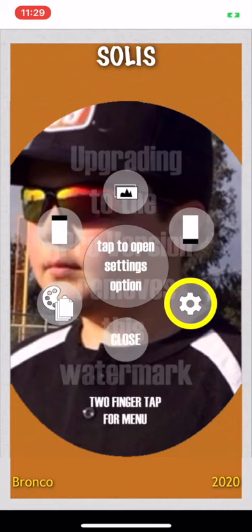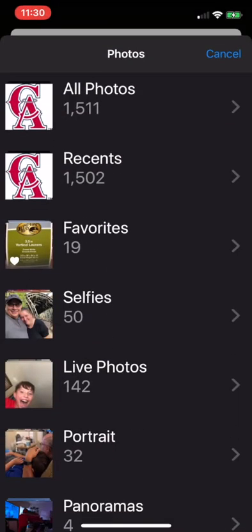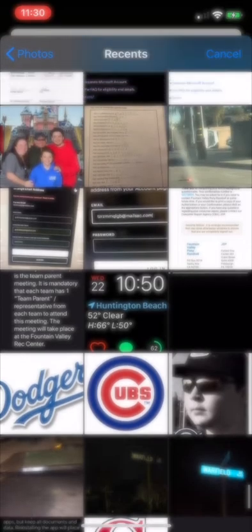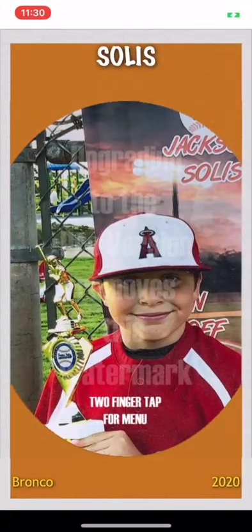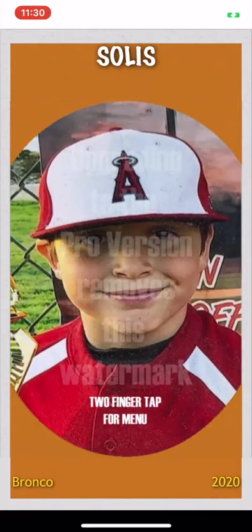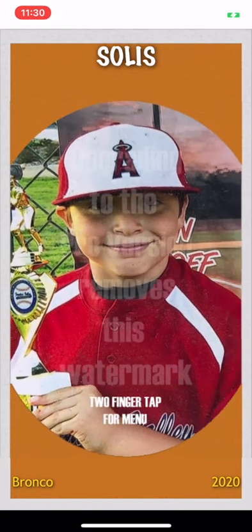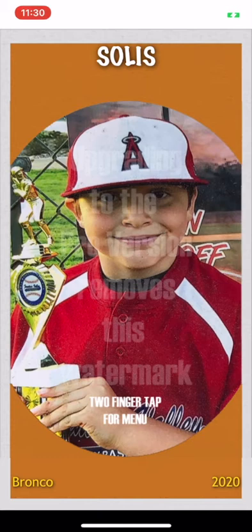We've talked about all of these different options except for this top one here where it says tap to select a photo. All right, so I'm going to tap to select a photo, and again, that's going to take you to your Photos app. And let's say that I go over here to Recents or wherever you want, and you can select whatever photo that you want, say for example. So let's say that I decide to select this one right here. All right, so once I've selected that photo, I can go ahead and readjust the size to whatever I want. And let's say that I want it to look like that. So I'm repositioning it. Okay, that looks pretty good.